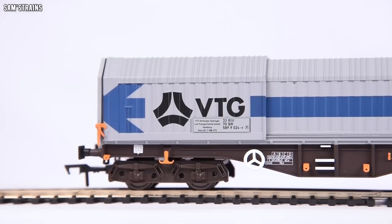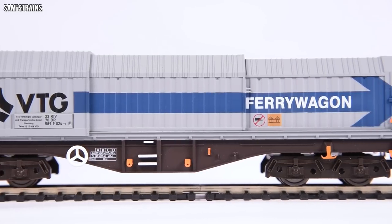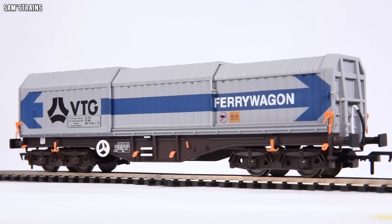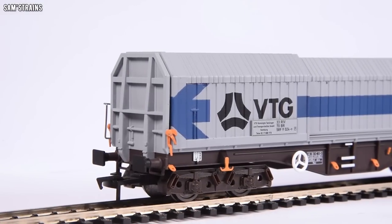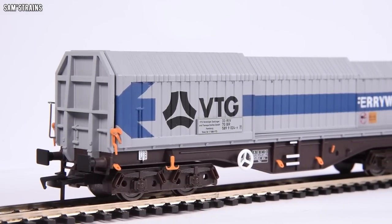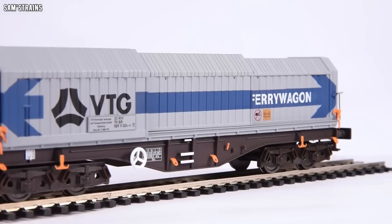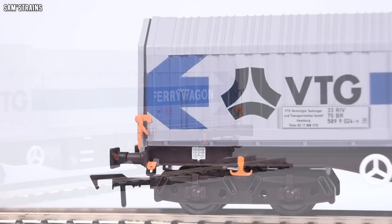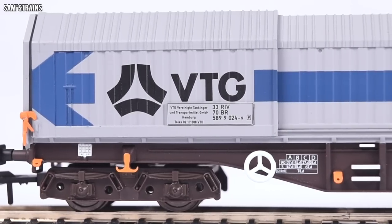Right off the bat, I'm going to say I don't think this wagon is worth £30. Don't get me wrong — I am a big fan of simpler models with less detail, and I think having low-end models available is going to be absolutely essential to our hobby going forward, so that people who aren't willing to spend quite as much still have models to buy. Simpler models are fine by me as long as this is reflected in the price. But the online listings and the price of £30 or more certainly don't suggest this is going to be a basic model — but it really, really is.